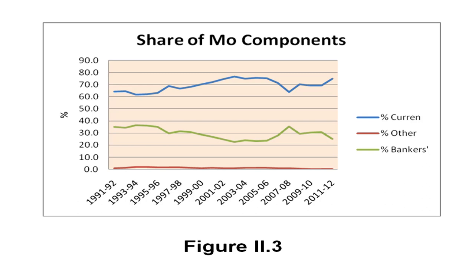So percentage of currency and bankers roughly 70-30 division, roughly 70-30 division. एक मिड अर्ली 2000 न्यू मिलेनियम में अर्ली वो बहुत ऊपर चले गए थे. देखो ऊपर में एक कर्व है, वो 80 के आसपास 75 के बीच चले, मोर देन 70% चले गए और बिलो 30% चले आए थे, लेकिन उसके बाद फिर सेटल कर रहा है उधर.